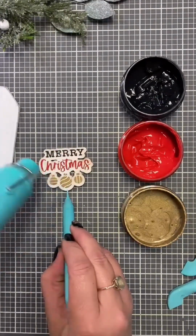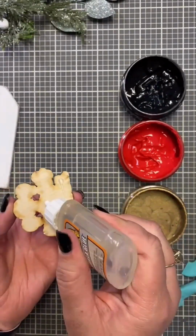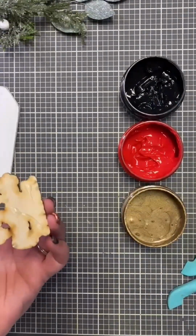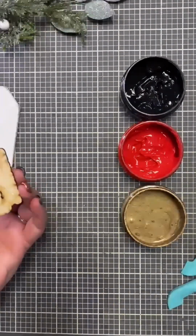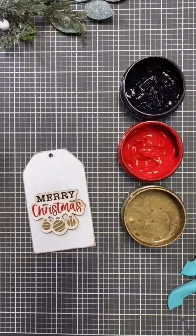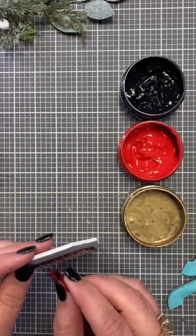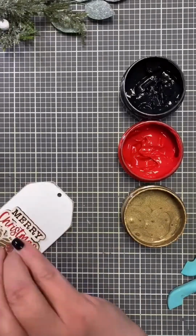Once I have this chalk paste dried, I'm gonna go ahead and glue it onto my board. I'm using the 2-glue trick, where I've got a quick set, which is the hot glue, and I've got a long set, which is that Gorilla Glue. I press that on there, grab some cute ribbon, and I'm just gonna put the ribbon through the hole, and now I have this adorable wooden tag.